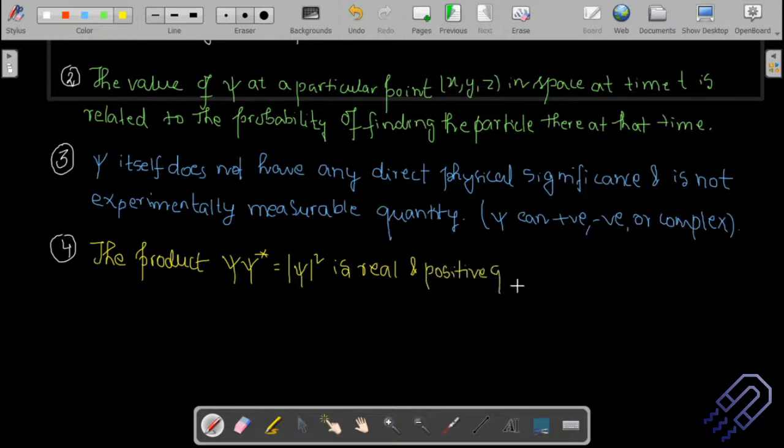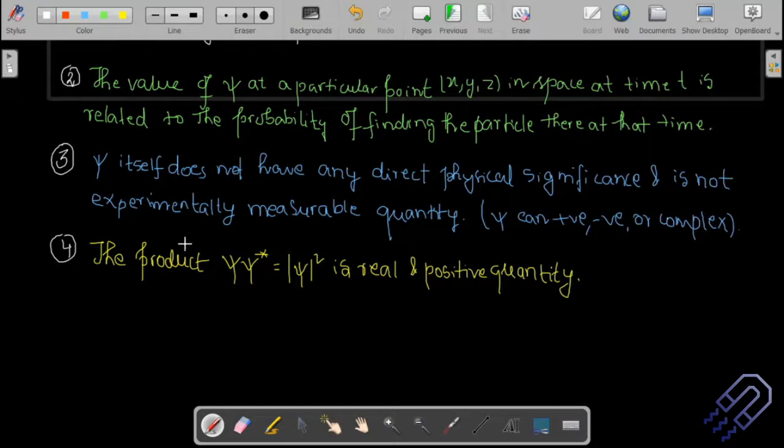This is actually a bit of a long journey. Until and unless we finish the topic of the Schrodinger equation, these things won't become crystal clear. But at this moment, I think all of us can remember this. Okay, this is important.